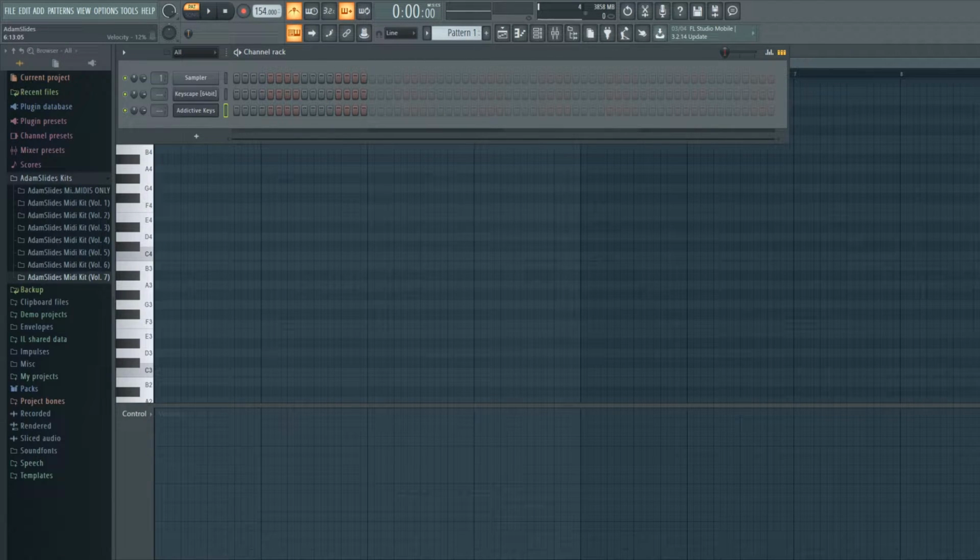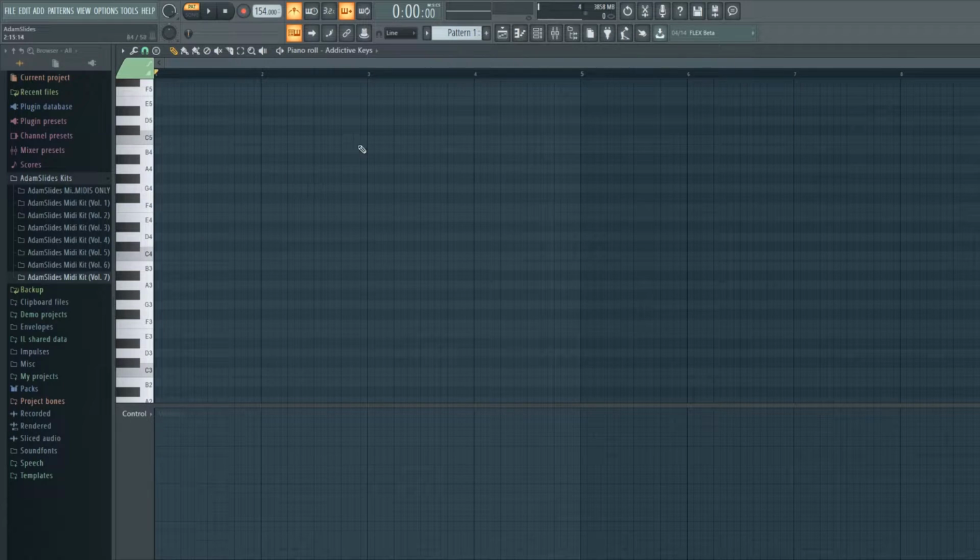Alright, so in this video, I'm going to be going over a couple strategies. The first one is going to be this right here, just laying down the root notes first and putting them down a couple octaves. In my head, if I think of a bass line, it's a lot easier to make the rest of the melody. So I'm just going to start with this C.